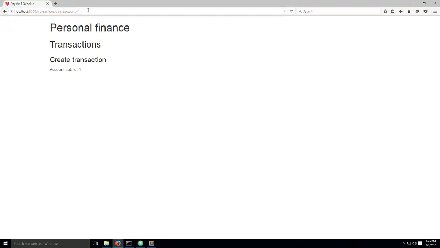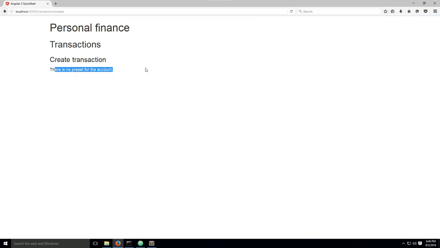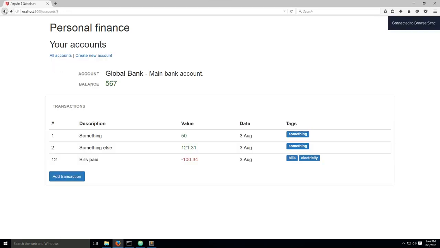If I go ahead and delete the account equals 1 and just leave the create, it says there is no preset for this account. This is why it doesn't seem that important now. It doesn't seem all that the account has a preset, etc. But when you click on add transaction, you want it to take you to a reference point that is related to everything that is that account.